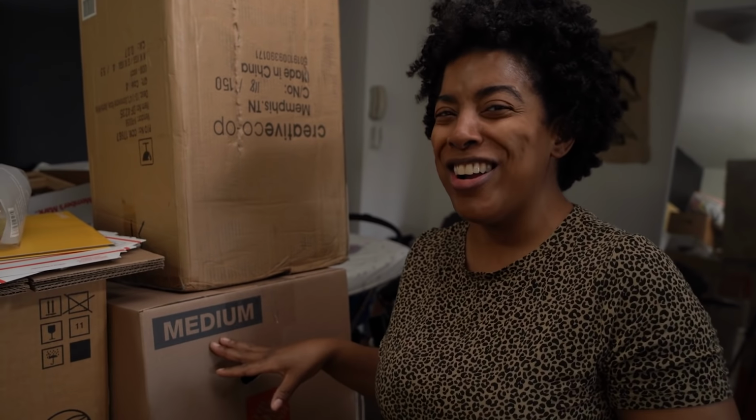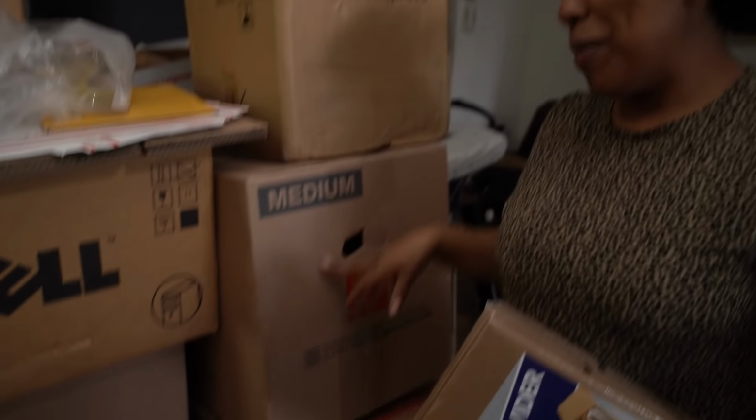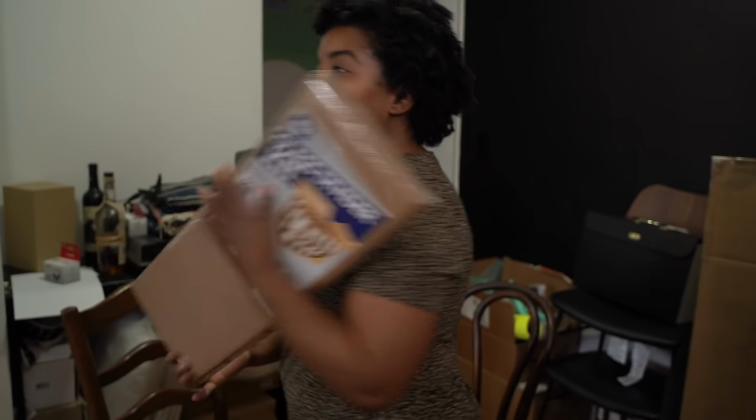So cardboard it is. If you order from Sticky Icky and your stuff comes in a large or medium Home Depot box, just know we were trying to upcycle. You know what I'm saying? Reduce, reuse, recycle. But probably not. But maybe. But anyway, we got one of these because we have a lot of glasses.